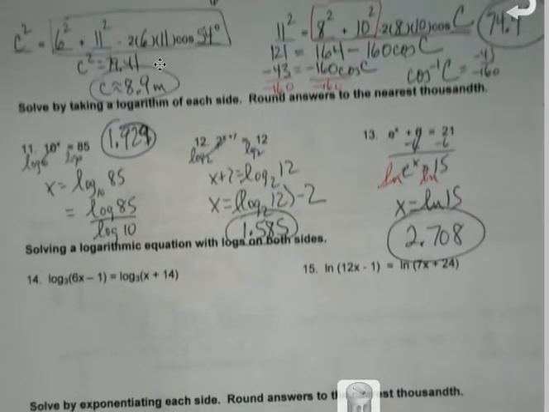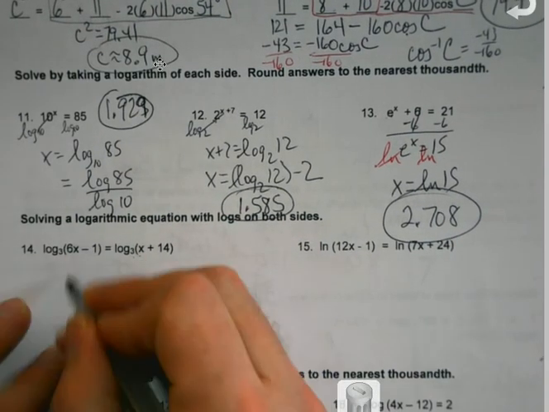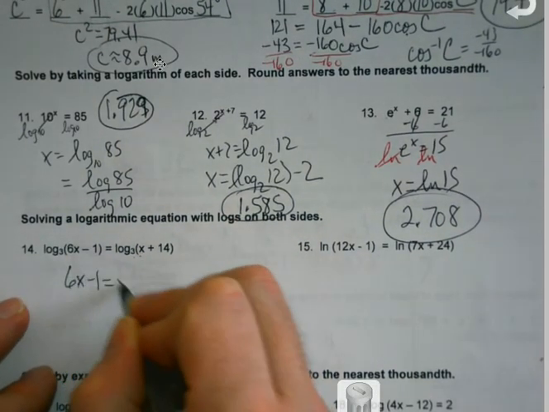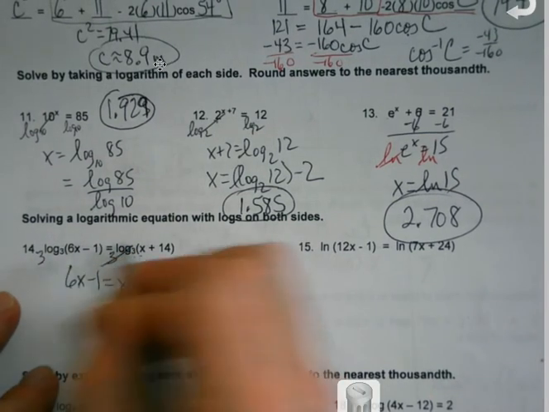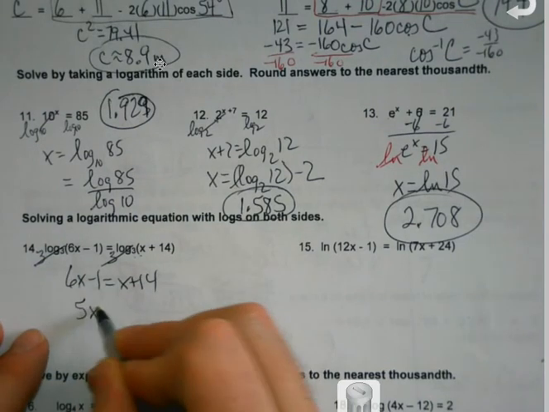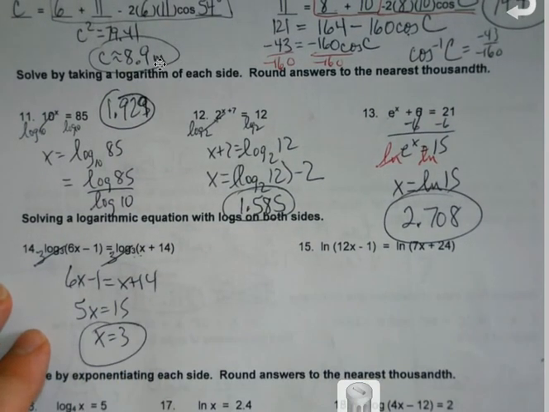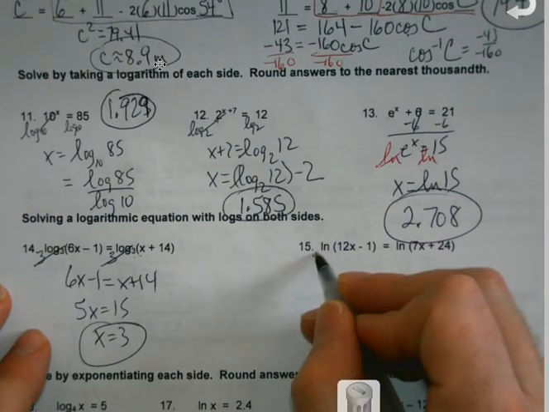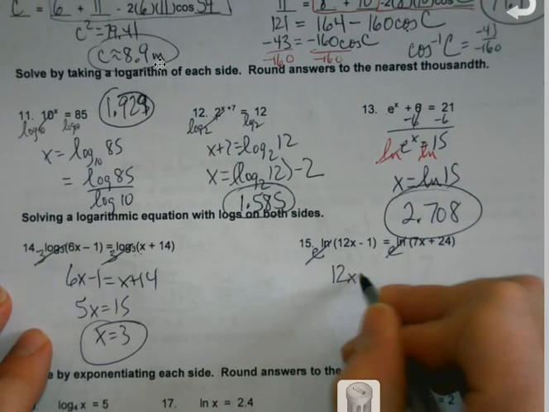Life simple. This should be the easiest 2 questions in the whole quiz. Logs of the same base. You're basically just setting them equal to each other because I'd use the 3 to exponentiate it. And now I'm just going to solve the equation that's left. Keeping life simple. Same thing here. I want to get rid of ln, I'm going to use the e. I'm just left with what's in the parentheses.